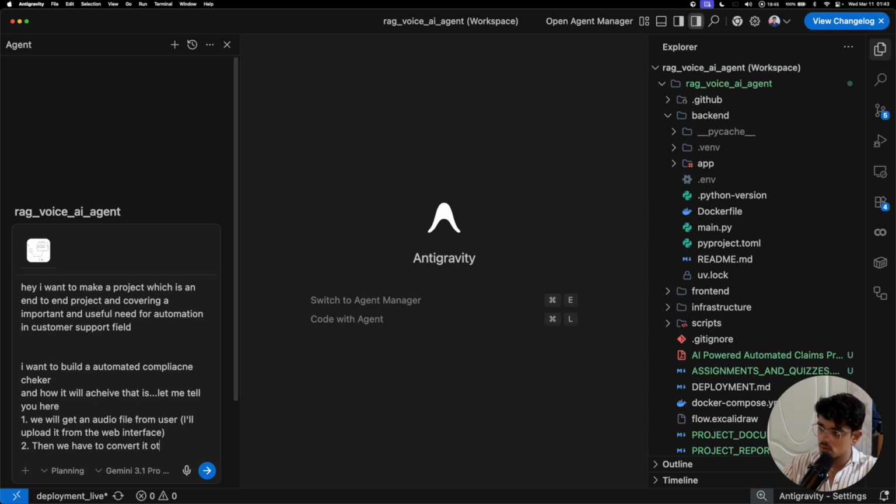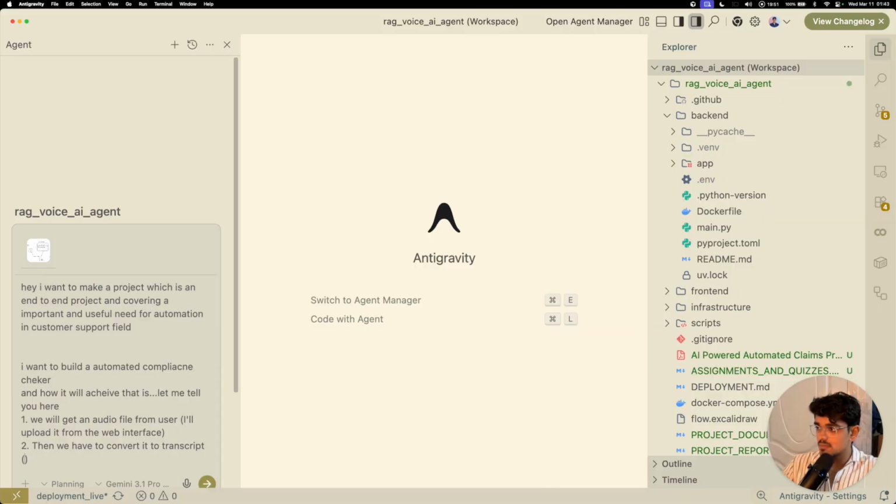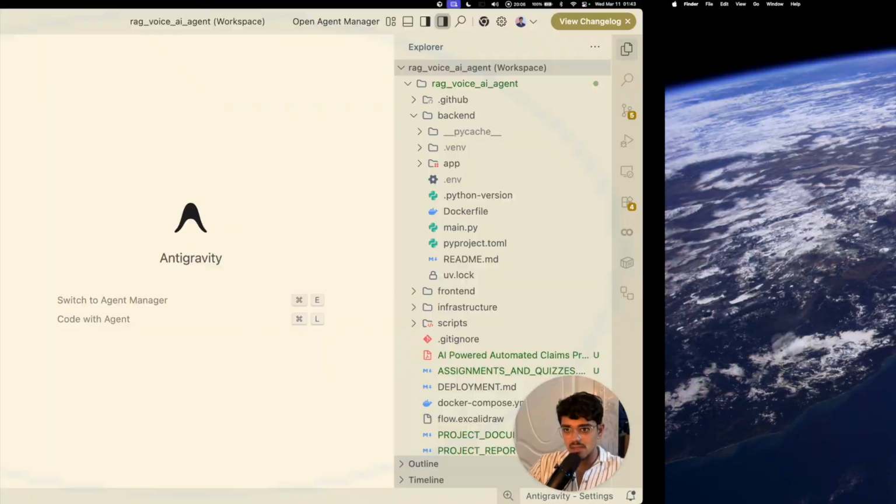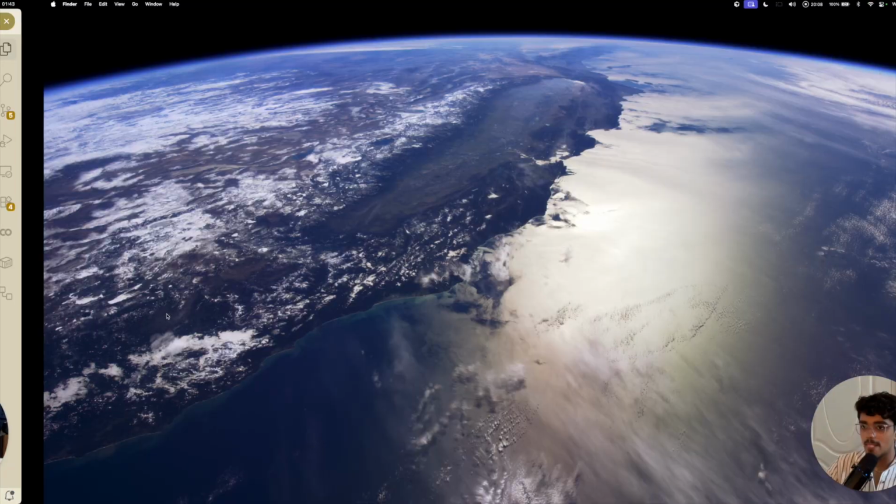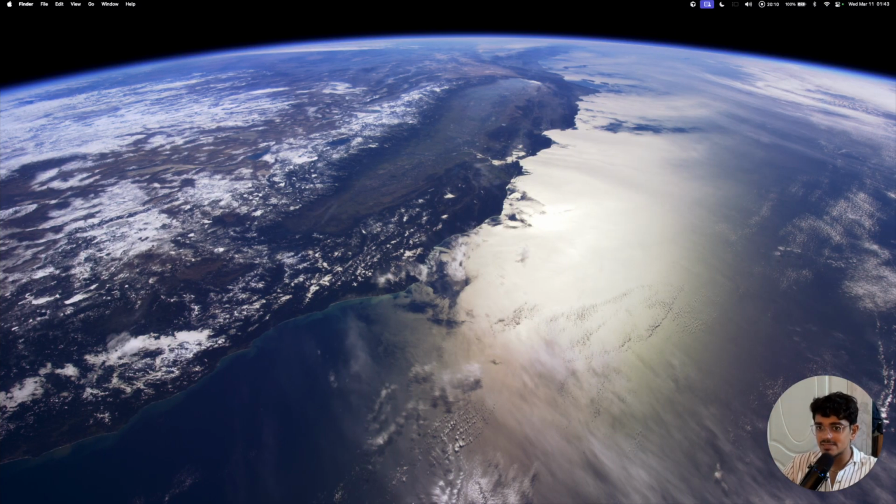I will say some bug is there, bro. Use an STT model here, and I will name the model also. Use Deepgram. Deepgram is basically an STT service provider which provides STT services.